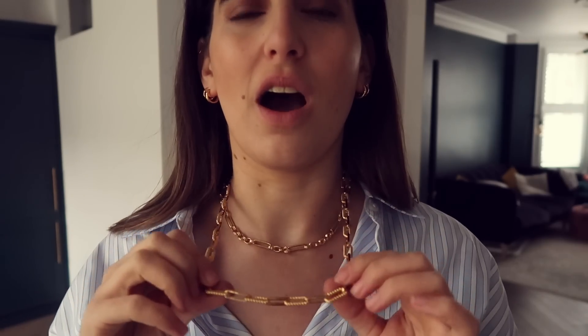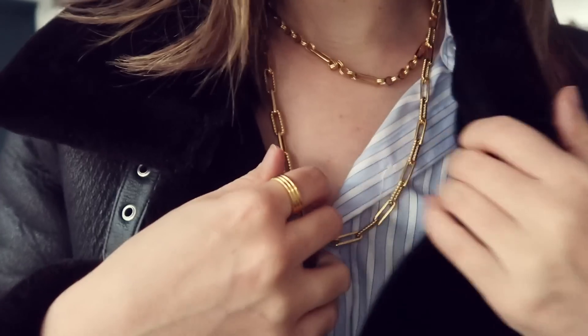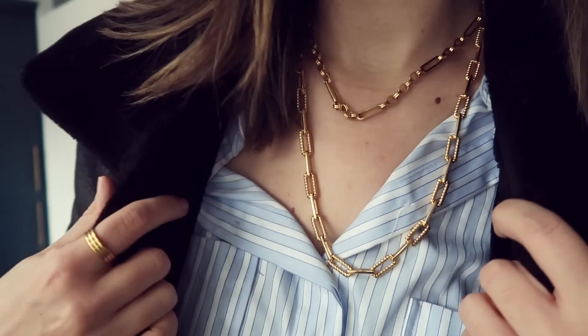Let me show you what I'm wearing jewellery-wise. I've got some Missoma earrings in — I'm actually obsessed with these ones, I'll link them down below. I've been wearing them all week, they're just so easy and go with everything. Necklace-wise, I've got a chain I already have which I love, sometimes worn linked with the bracelet to make it longer. Then I've combined the twisted bracelet with the necklace to make that longer. It's not too busy — quite simple, just a shorter chain and a longer chain with a few different textures. It's quite smart and goes with the shirt vibe I'm going for today.